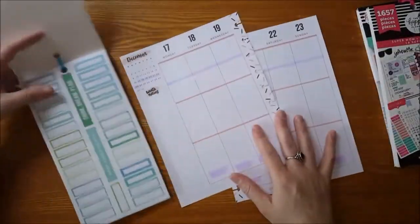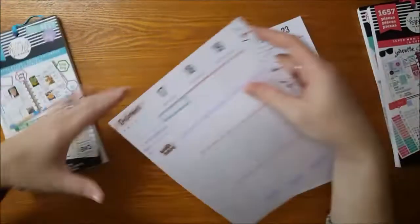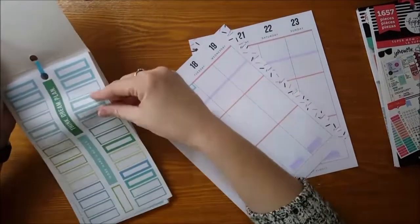This time of year, I also mark what we spent on Christmas gifts here. We do have a separate savings account for gifting, but it just reminds me that we did spend some of that money and I need to move it from the savings account back into the checking account.